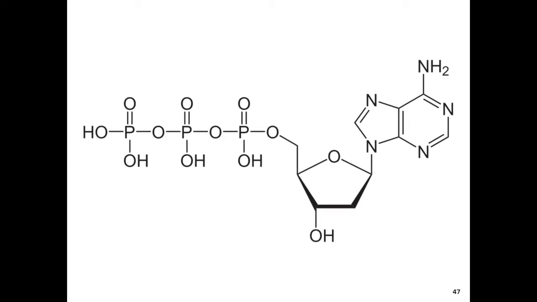This is the modified version. This is a DNA nucleotide, and so we call it a dATP. This is deoxyriboadenosine triphosphate, and this molecule here is what is going to both be added to the new strand of DNA, but it's also going to power the enzyme that is allowing it to be added, which is a really fascinating connection.